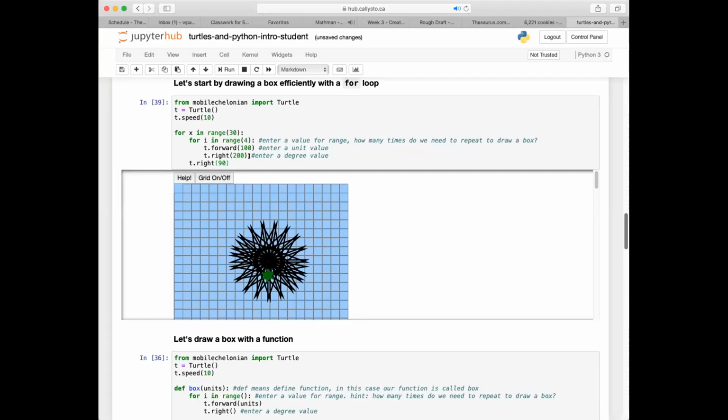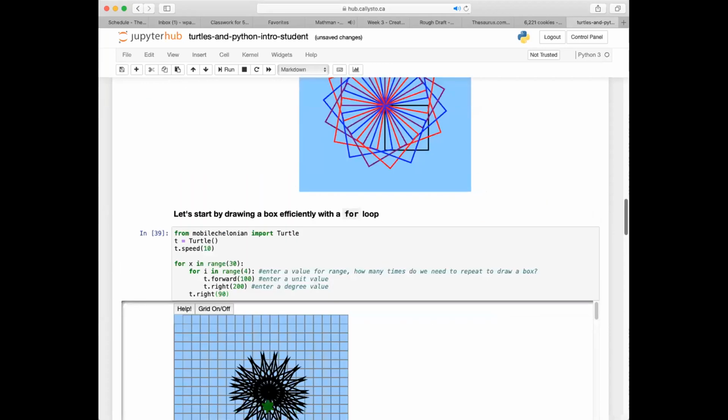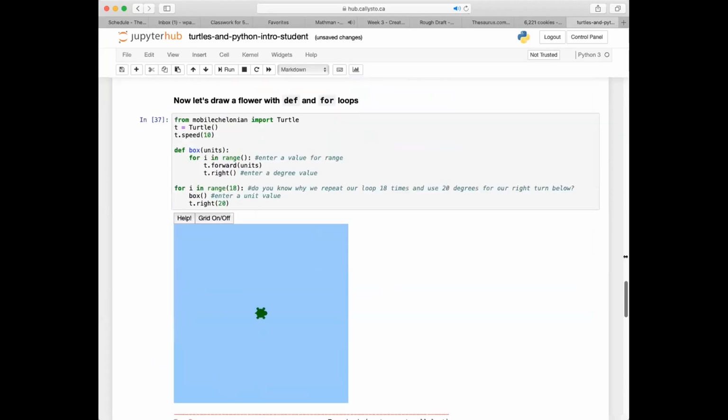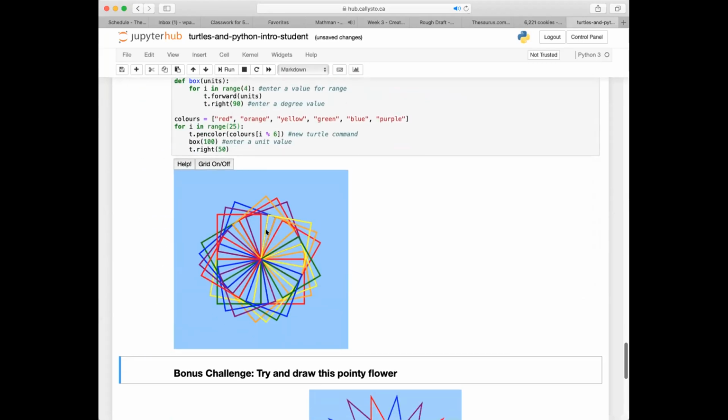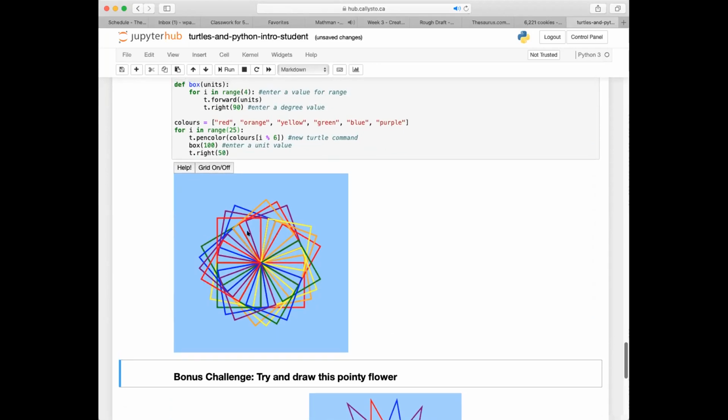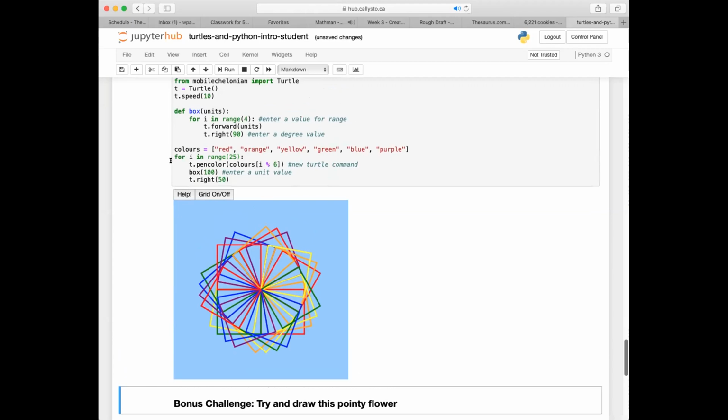How do I make this colorful? You need a list. Look on your last one. How do I make this one? Not this one, but the same pattern as it, except colorful. Yeah, so what you see doesn't just drop boxes. Under the line for i in range 25, it says t.pencolor(colors[i % 6]). That's all. So you want that line in your other code, and you'll also need the color list.